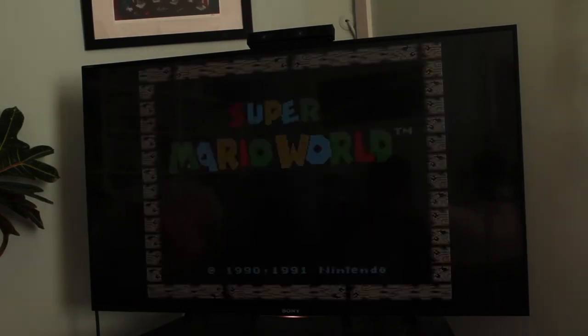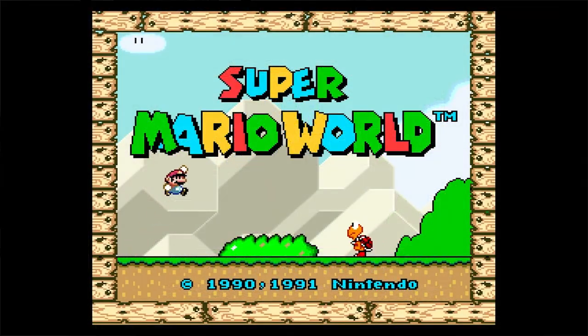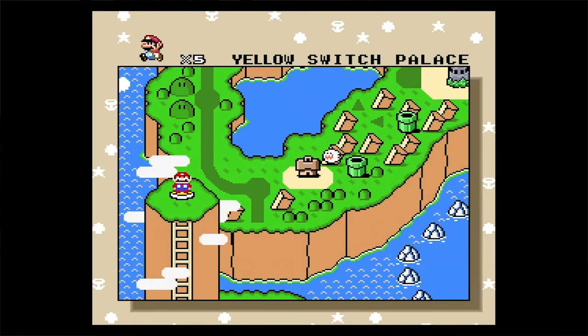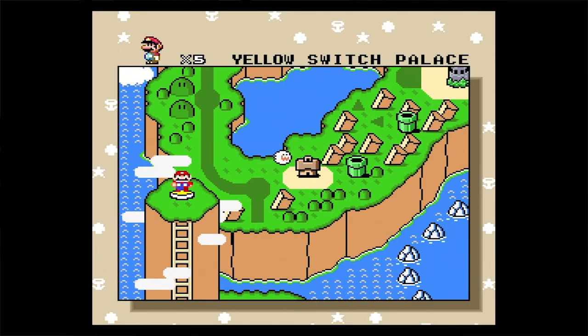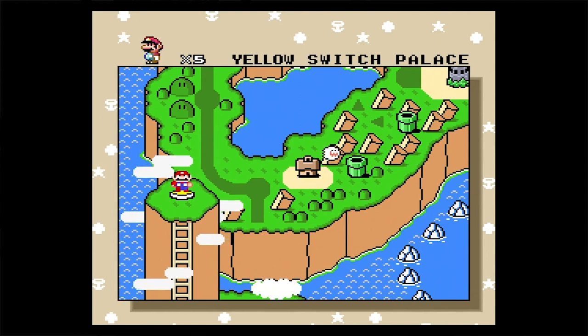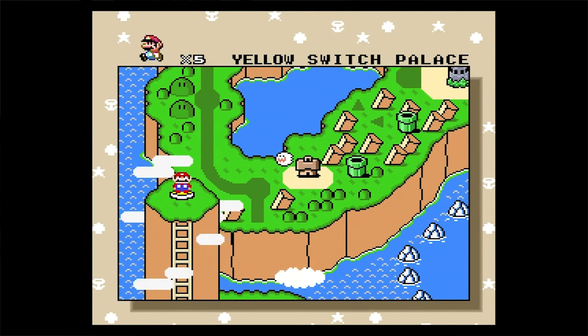If I fire up Super Mario World, we can see from the game capture, one, I've got sound on the game capture, which I didn't have on the Pandora, but that's beside the point. There is one-to-one pixel mapping. You can see each individual pixel on the screen. There's a slight sort of artifact around them. I don't know if YouTube is going to pick that up in the encoding, but if you've got one of these, you take a look, you see what I'm talking about.